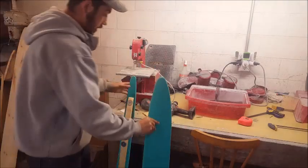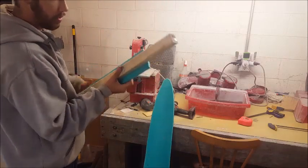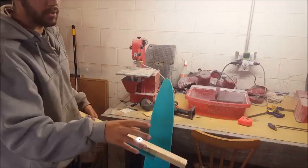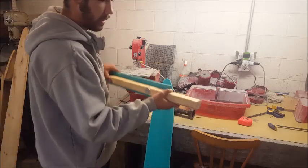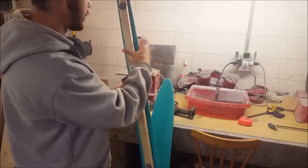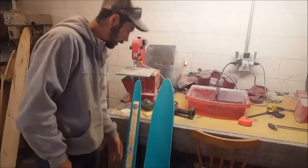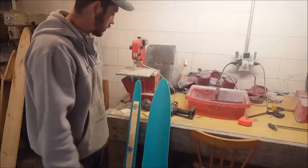I added a two-by-two tail on this one to match the other. I think I'm going to make some kind of base that goes against the wall — I'll make a pocket and this will just slip in there. I'll be able to interchange these pretty easily and hang them up on the wall out of the way.